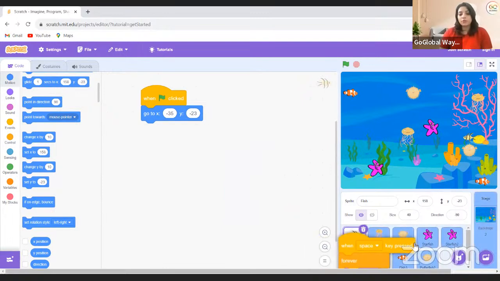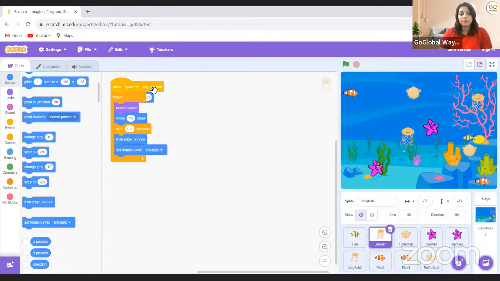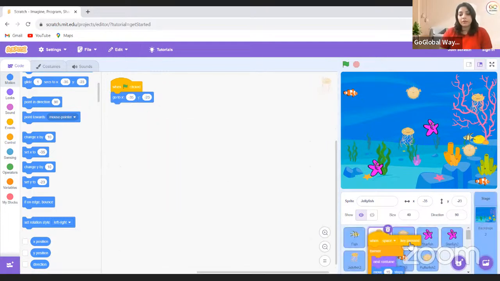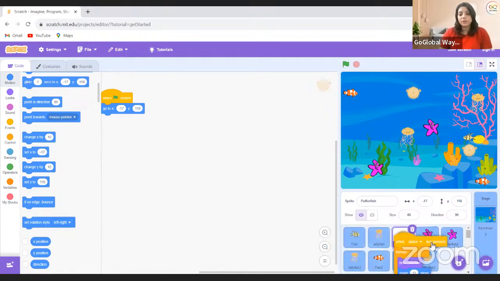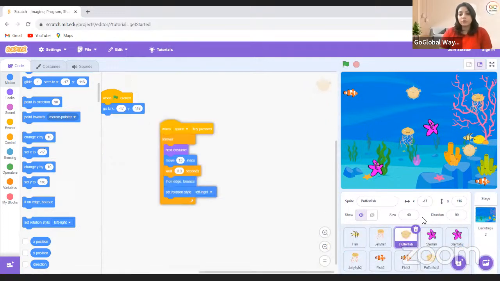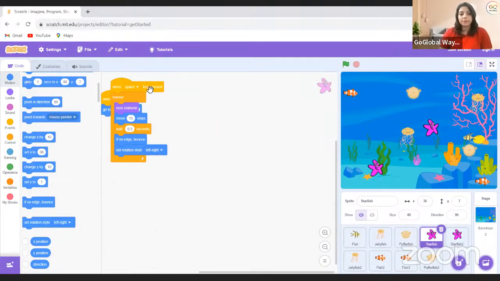So I'm just duplicating this block here. Again, I will duplicate it here. I'm not going to change anything for this because this is the same thing that we need to duplicate for all the sprites.